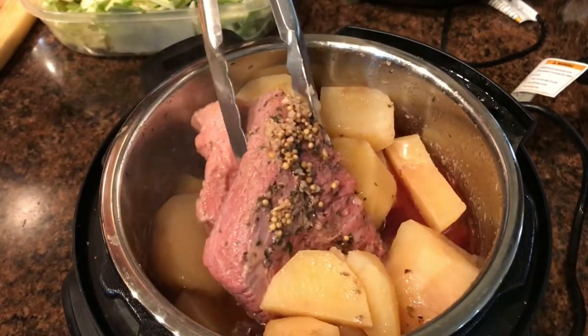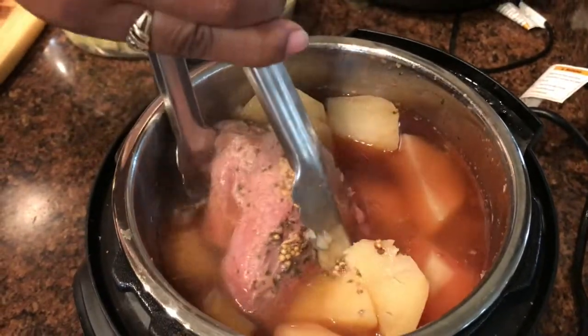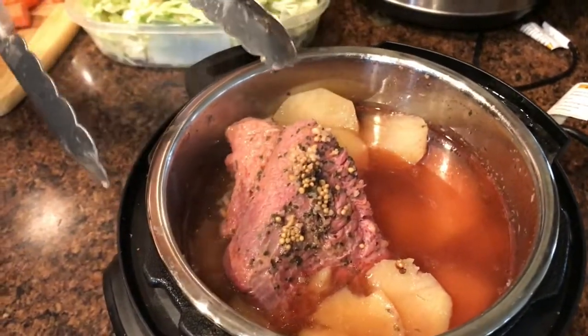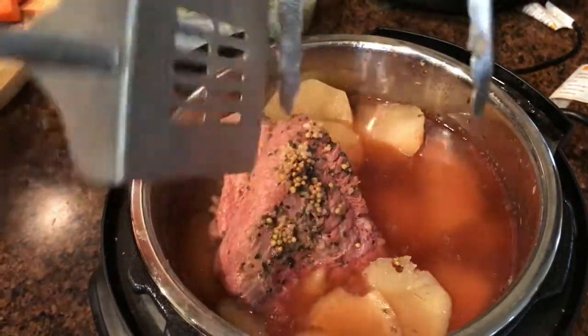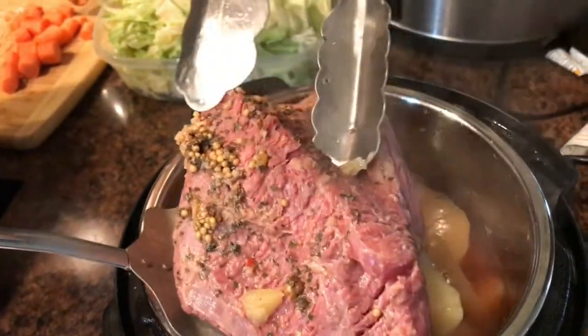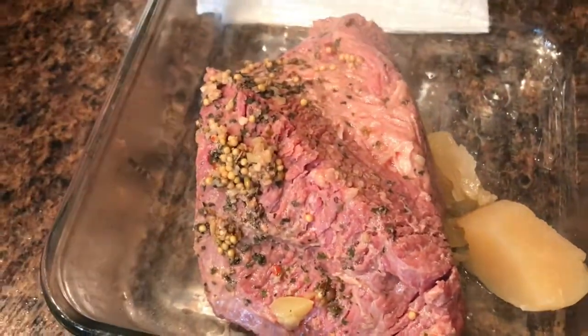And then we're gonna, I gotta get something else to help lift it out. Let's see. We don't want it to fall apart. Okay, so there's the corned beef. Seems like it's tender.